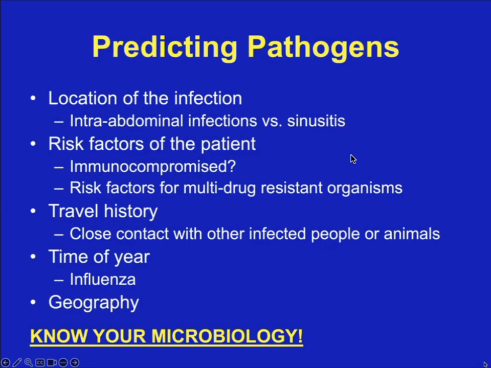So we worry about the location of the symptoms and the infection, risk factors, which we already know, our immune compromised patients that we definitely have. Travel history is something that I think we only get many times. Sexual history, the time of year, what's out there in the community. We have our little mini COVID in our summer right now going on. So that's got to be in your differential for a fever that may be coming from the community. And geography, where have they been and where are you now? Are you in Cocci territory? Are you not in Cocci territory, etc.